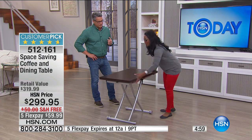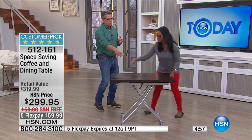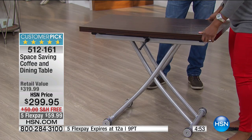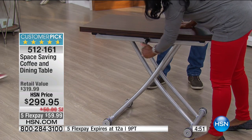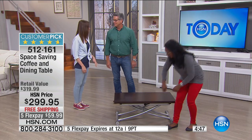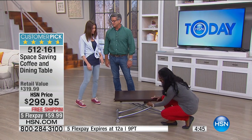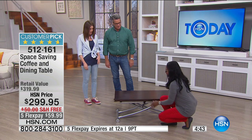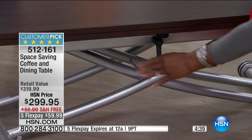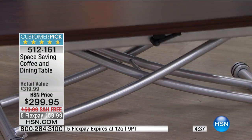So now I can turn it all the way around. What's that little crank button in the front? What is this little crank thing? It's allowing me to lock it in place so I can raise it up, perfect, and put it back down. So if I just move it like this, now I can see this. And you just move this little lever. Cool. Okay, so now it's locked. It's not going to go anywhere. When I turn the lever, you see that? Just turn the lever. Now I can raise it back up.